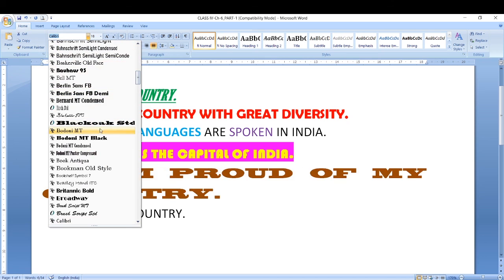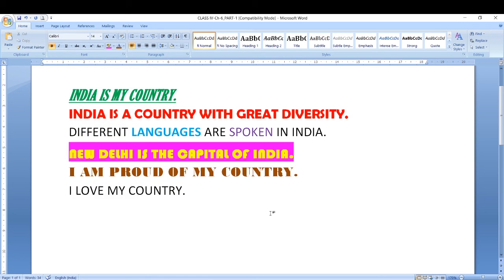Now next is changing the alignment of the text. Alignment refers to the positioning of the text on the page. This is my Microsoft Word document page, and I just want to position this text in different margins. If you want to position the text on the page with reference to the margin, then we call that changing text alignment. If you look on the ribbon here, under the home tab in the paragraph group, we call this the alignment buttons.